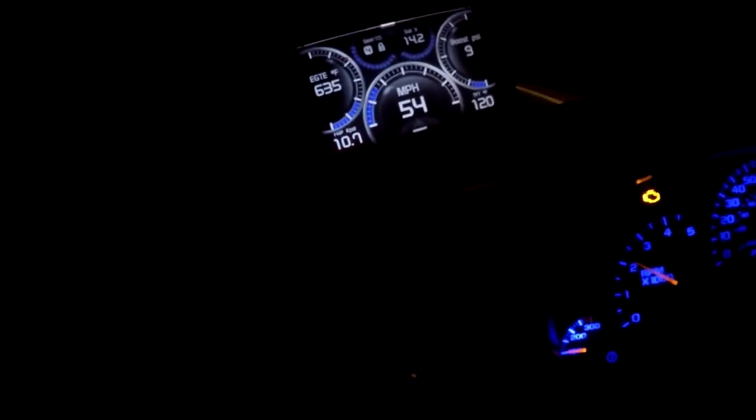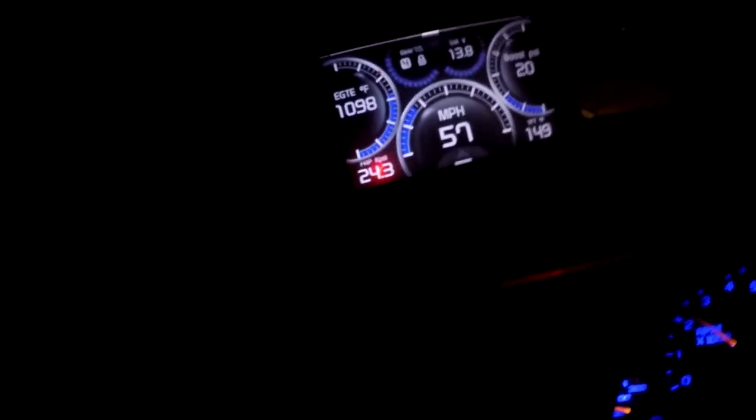I'm just going to leave her in 4th gear and we're turning about 2200 RPMs. I don't know how well this camera is picking up at night time, but that's about where we're at - about 2200 at 55, that's about all we need. We got up about 60 there then going up a pretty good little hill right here, this thing's doing okay. The fuel gauge is going down pretty quick.